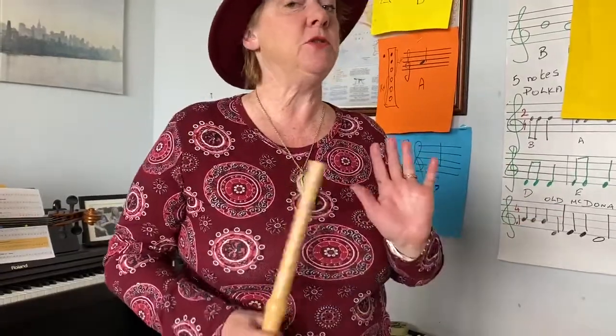Muntor Kathy here, and today we're going to be going even lower on the tin whistle and the recorder, and we'll be learning to play a new note, D. We'll be looking at how that looks on our stave. We'll be taking a closer look at a polka rhythm, and then finally, I think you all know that tune that I started with, Old McDonald. We're going to be using all 5 of the notes that we've learned to play so far to play Old MacDonald.